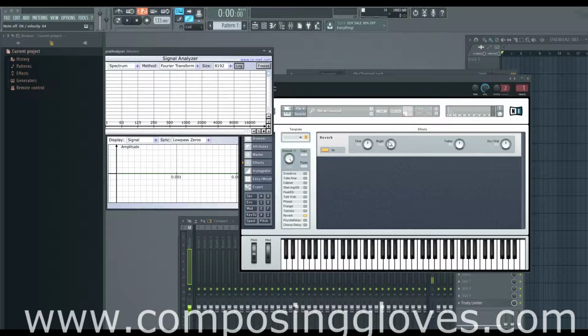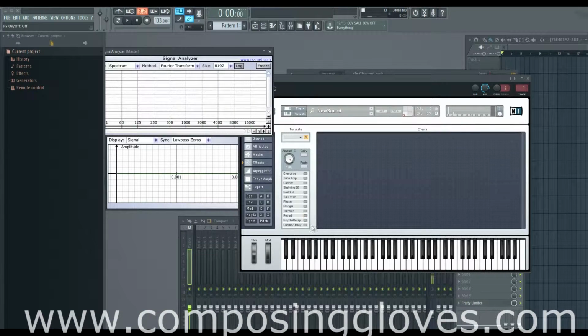But that's kind of what some producers do, they add all these tiny effects and they add up over time. The bright end of your reverb will be brought out, so the upper end, and then you have the amount of time that you want the tail to last. All the way up is really long, and then all the way short is nothing, which means you don't really have a reverb at that point. So that's what reverb does.